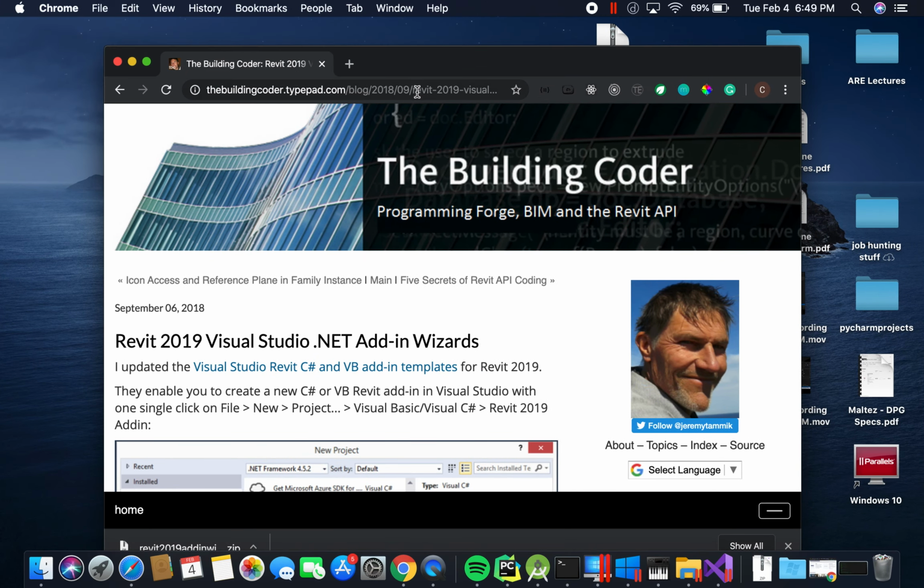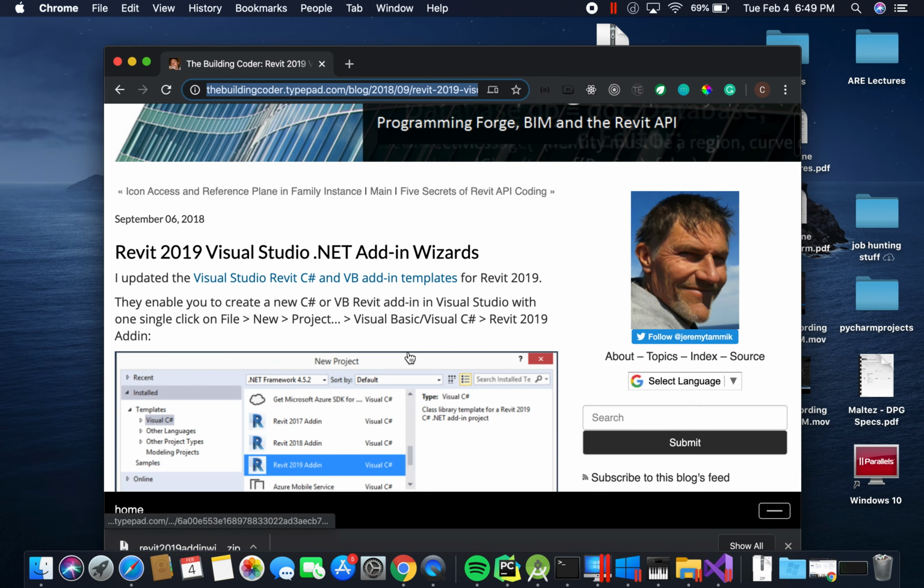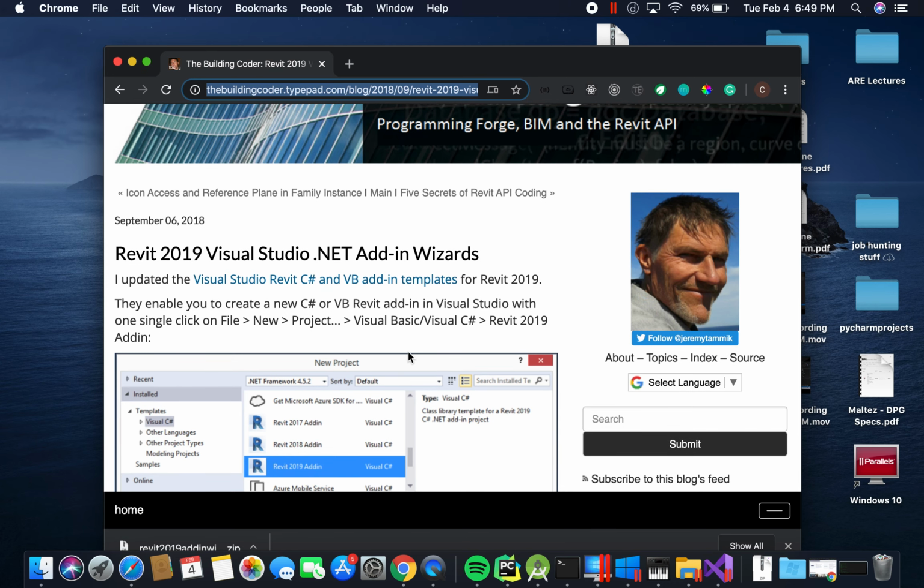Okay, so I'll put this link in the notes. This is how you're going to get your add-in wizard, created by Jeremy Tammik. This guy's awesome. He pretty much wrote the book on how to do this stuff. Him and there's another guy, Ezron, I can't remember his name. And if you're in SF and you go to the San Francisco development group, you'll know Alberto Tono, and then you'll know Danny Bentley. Danny Bentley also has a YouTube channel with some stuff on here too, but I'm going to try to do the simpler stuff and show you guys how to do this.